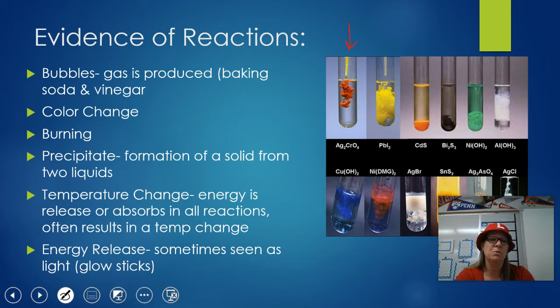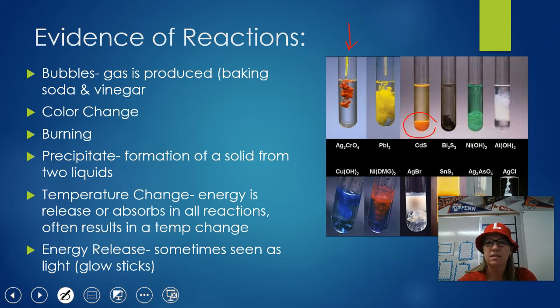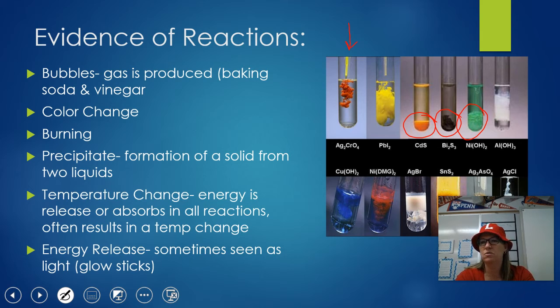The formation of a precipitate is another sign of a chemical reaction. That's what most of these pictures are. A precipitate is when a solid forms from two liquids. You can see this powder settling at the bottom of those test tubes. If you mix certain liquids, they actually will form this solid precipitate. Obvious sign of a chemical reaction there. I wish I had an example to show you guys, but I don't have the right chemicals for that.